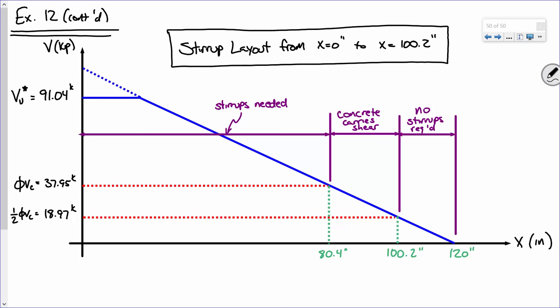Okay, that's what I was saying before. We are allowed to start our design at the shear at x equals d. That's where we're going to start our design, based off of this shear value, not this one. And if you want to draw it out, you can, but let me ask you this, okay? What is the shear at the very top? It's 115. We're not going to use that value for design. We're going to use 91.04. Everybody good?